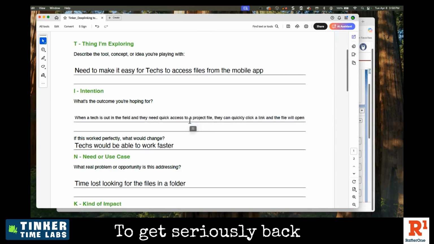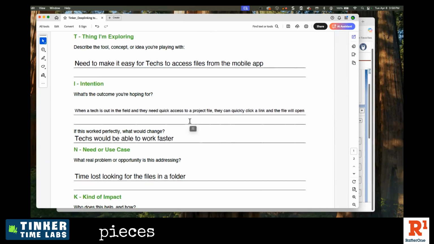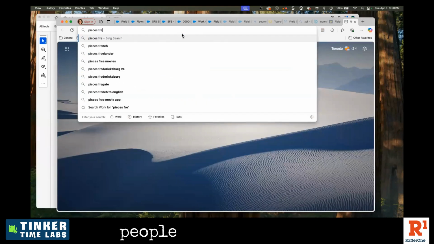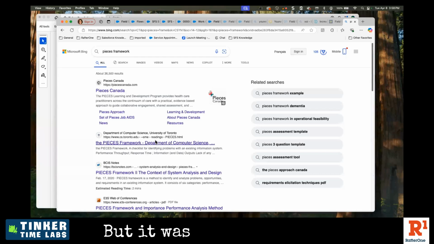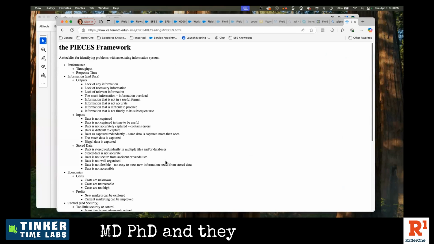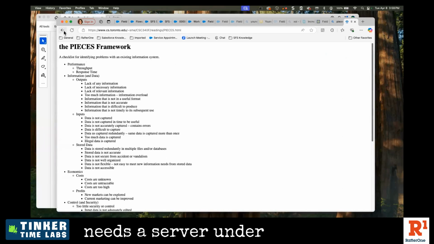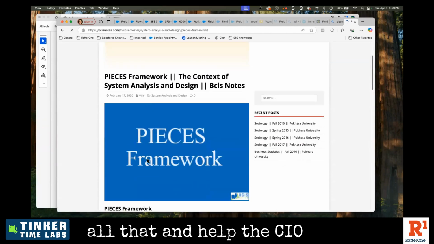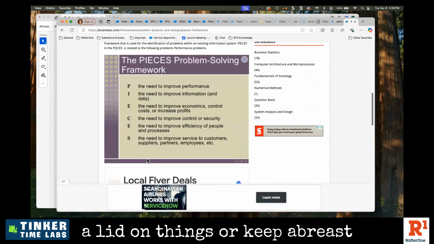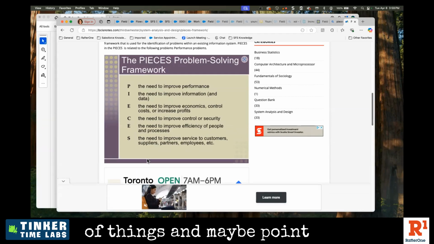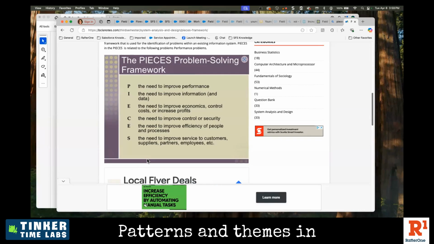To get serious, back when I worked in healthcare IT, we had the PIECES framework, which is published. We weren't the people who were going to implement what was going on, but it was an environment where a thousand flowers bloom, and this person is an MD, PhD, and they want their special thing, or this guy needs a server under his desk. It was to explore all that and help the CIO keep abreast of what's going on, highlight the interestingness of things, and maybe point out patterns and themes in where people were going.